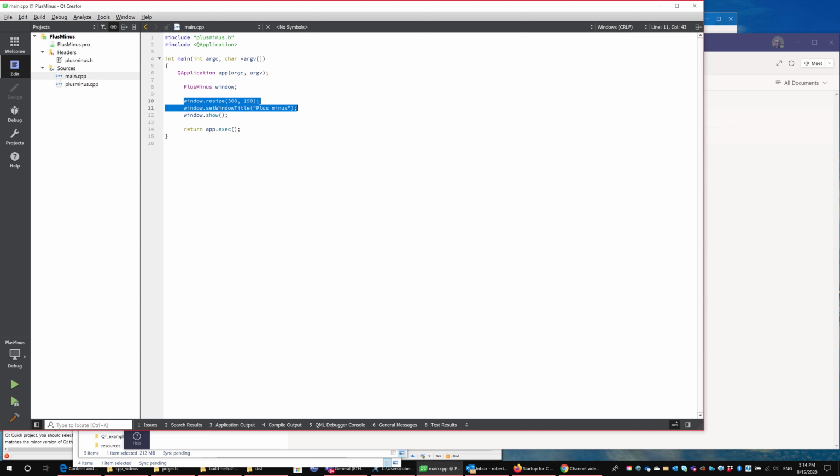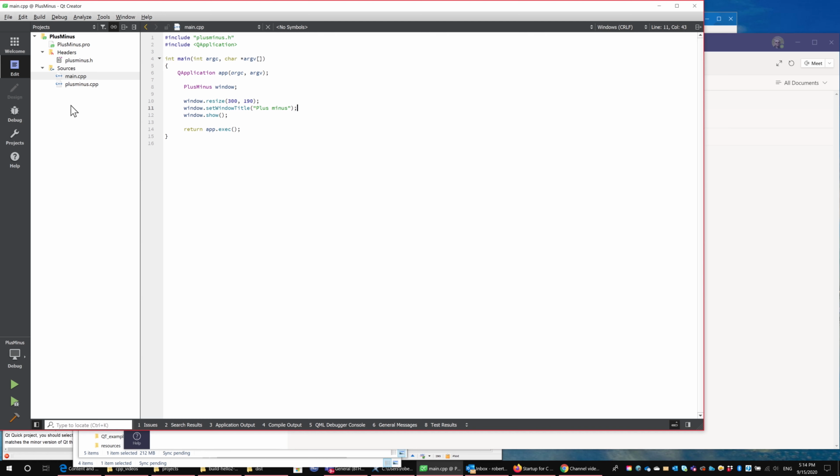It sets the window up, it resizes it to set how big we want it to be on the screen, and then it sets its window title so it'll appear up in the title bar on the screen. Finally we show it, and then we execute the app to start the event processing.